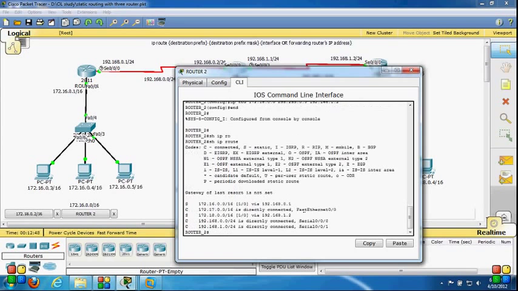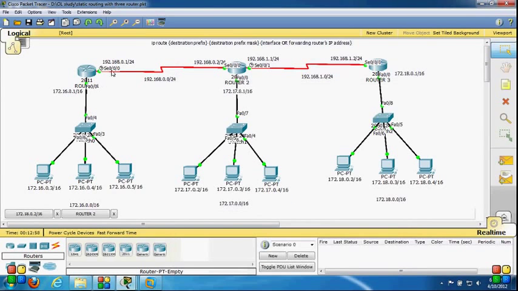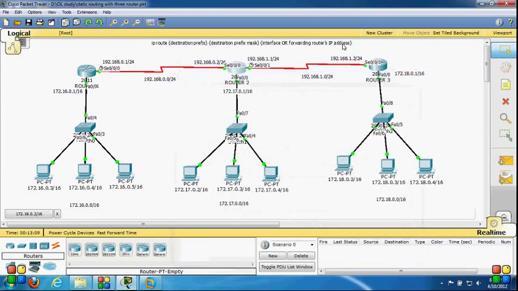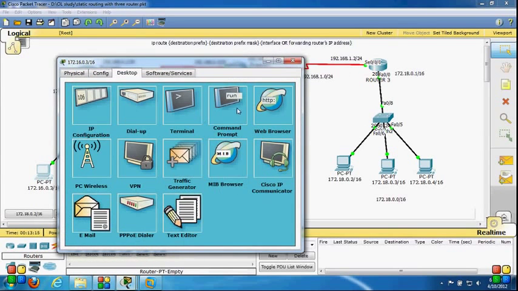Show ip route. It shows S, static route: 172.16.0.0 is connected via 192.168.0.1, which is router 1's serial 0/0 IP address. And one more static entry, 172.18.0.0, which is connected via 192.168.1.2. So now I have done the static entries on router 2 also.